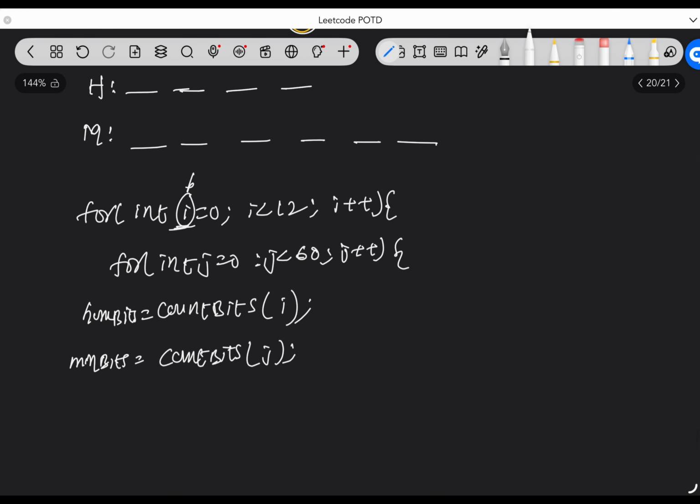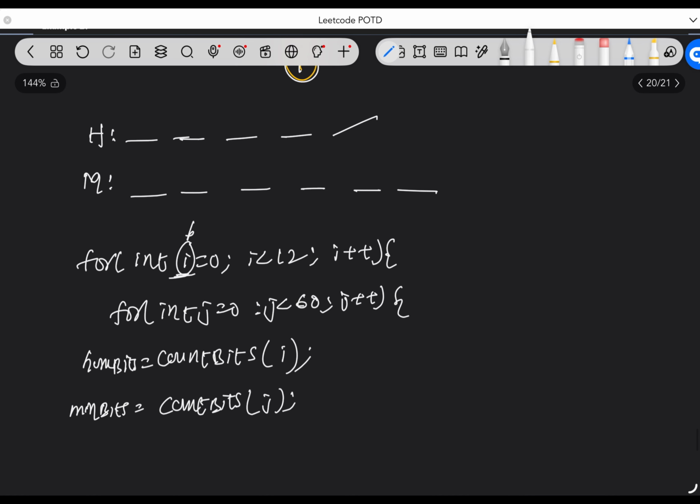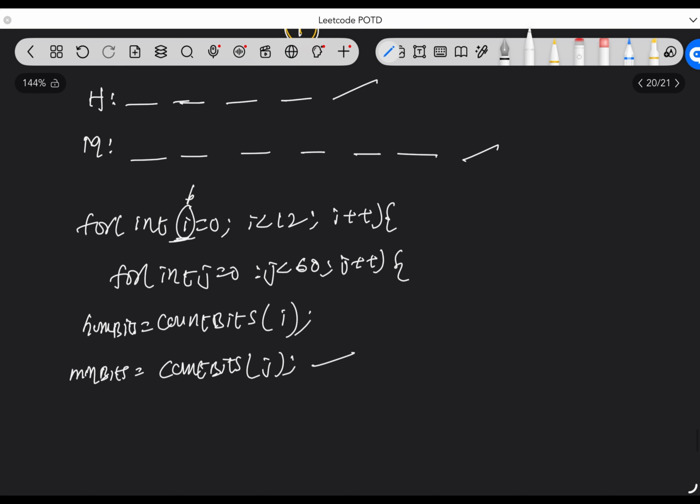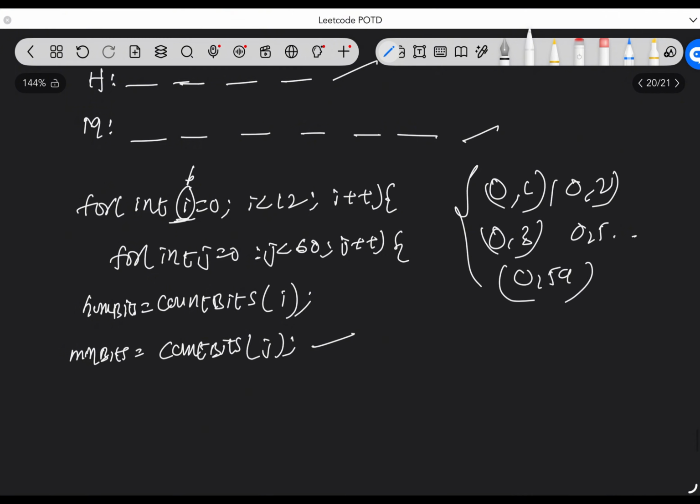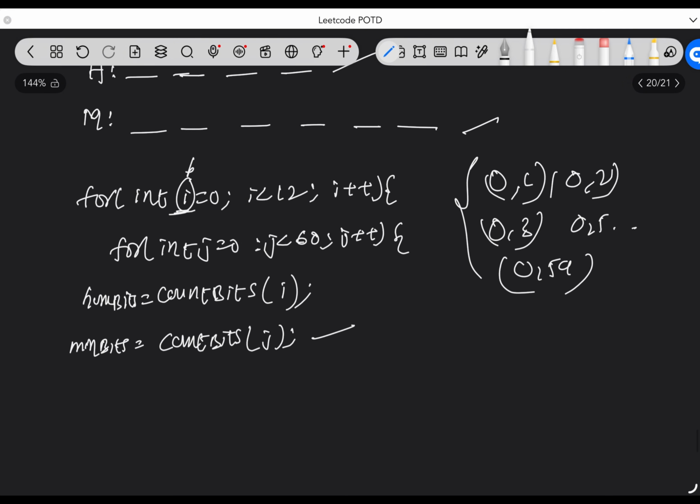This gives the number of bits turned on in the hours place, and this gives the number of bits turned on in the minutes place. Like if it goes 0:01, 0:02, 0:03, 0:04 and so on, up to 0:59, we are going to generate all the possible times that we can show on the watch, and for each time we are going to count the bits.